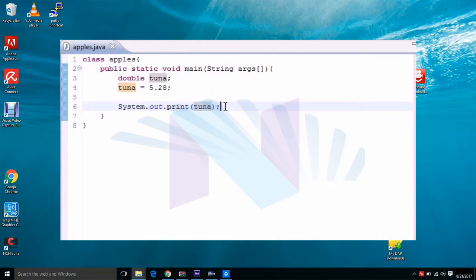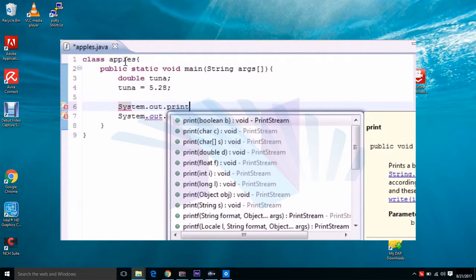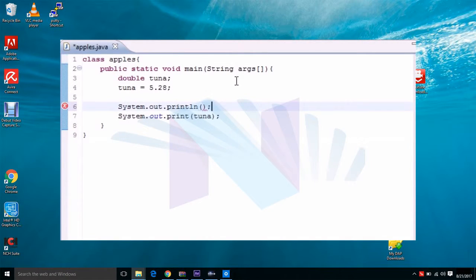Another cool thing that you can do with these variables is, in the last tutorial I showed you guys how to write strings of text on the screen. You can also combine these variables with strings of text. So let's say we want to write system.out.println, and in our print line we're going to say "I want", then go ahead and press space.